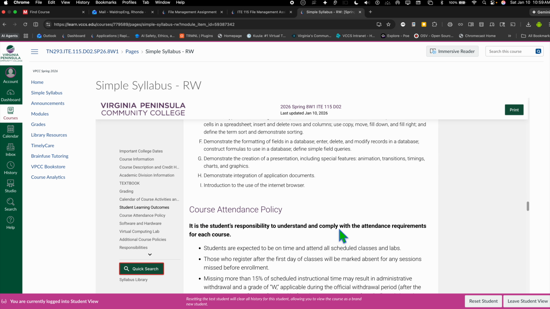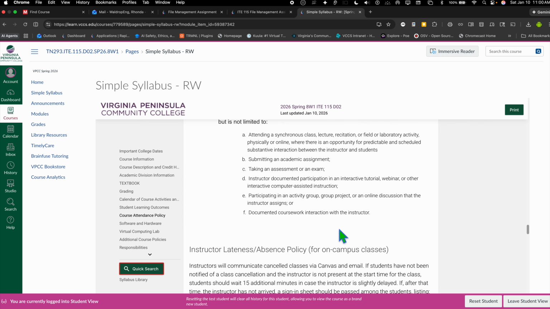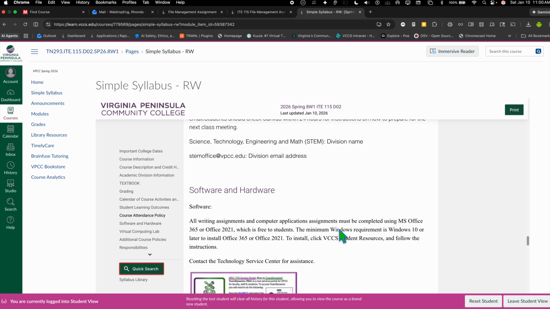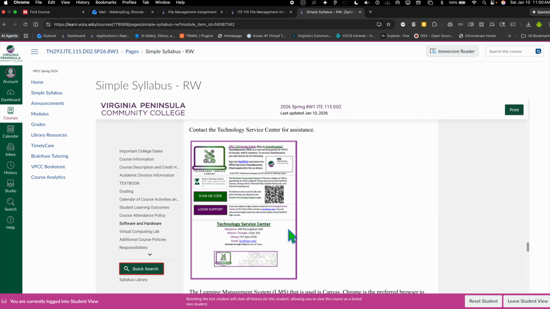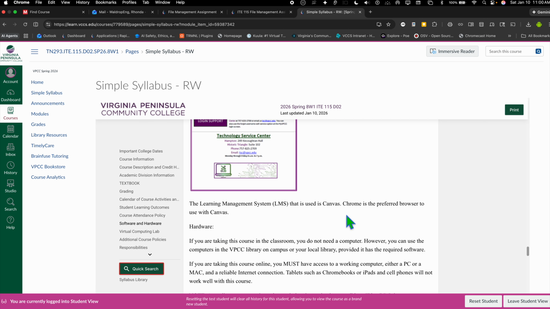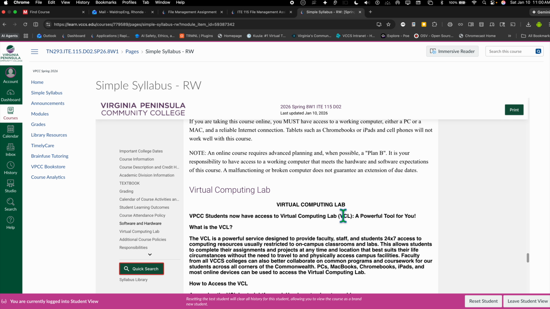So that will be an important thing to remember. All right, and then so again, got the attendance policy. It's a very long sheet, but it's very informational, and it's very good for you. So if you keep scanning down, you'll see different things. You'll see something about the software, and you'll see the tech support information. This is a screen capture, so it isn't super great, but it is on your home page, so you can access it there as well. And anything that is policy related or help desk related can also be accessed through their normal VPC website as well.